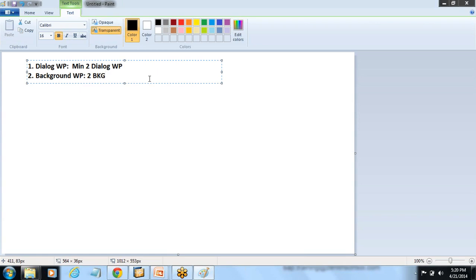For example, if you are running any program which takes more than 10 minutes, then you need to set that program in a background work process. Otherwise, if you run long programs in a dialog work process, you will get dumps, errors and issues, and the program will be interrupted or corrupted. So a lot of issues will arise there.